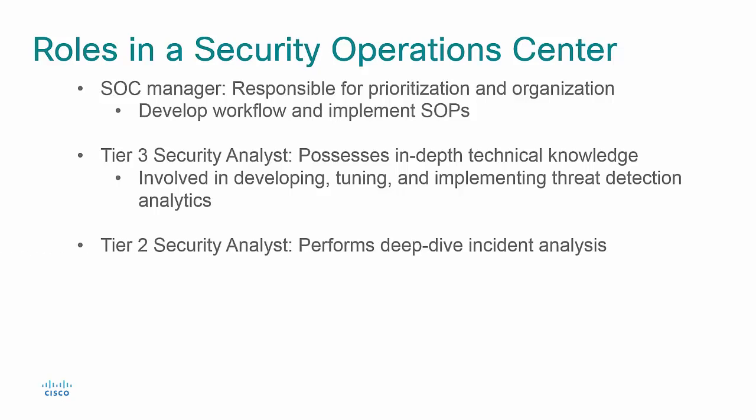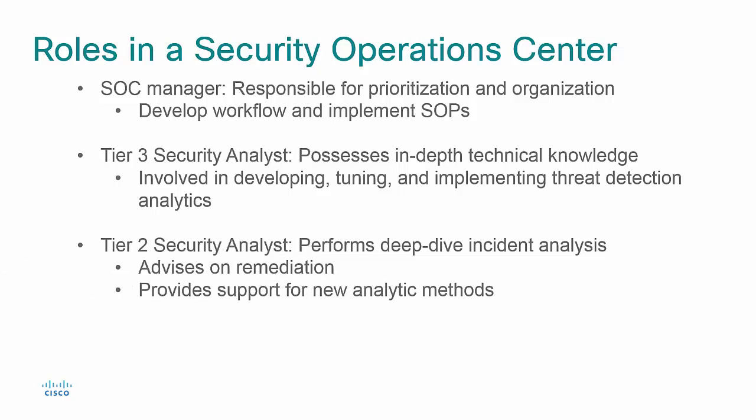Next, we have a Tier 2 security analyst. They perform deep dive incident analysis by correlating data from various sources. They can then determine if a critical system or dataset has been impacted. Tier 2 also advises on remediation actions as well as providing support for new analytic methods for detecting threats.